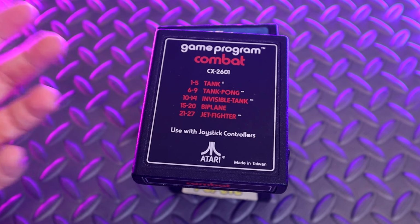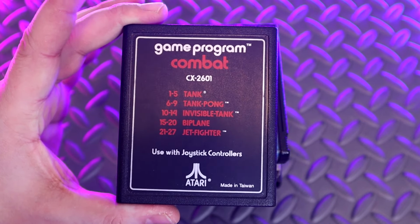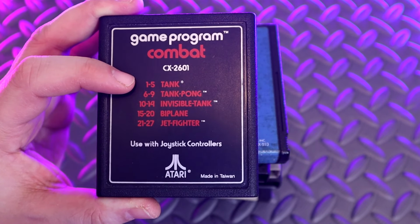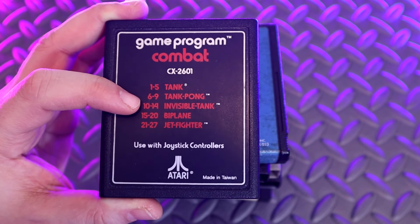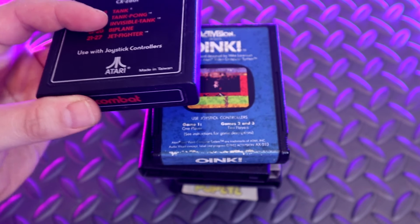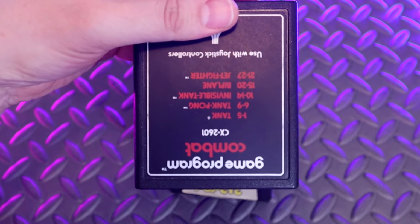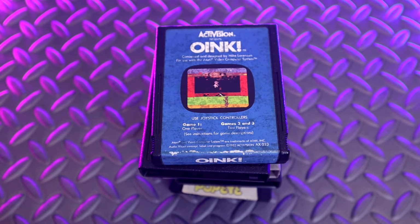Some Atari games, or I believe these are mostly Atari. This is Game Program. No, I'm kidding. It's Combat. This is a classic game. I remember playing this a lot as a kid. Tank Pong, Invisible Tank, Biplane, and Jet Fighter. What I found weird about these cartridges is that you insert it like this, so you're looking at the game upside down. I thought that's very weird, but anyway. Thankfully, the game industry learned better.